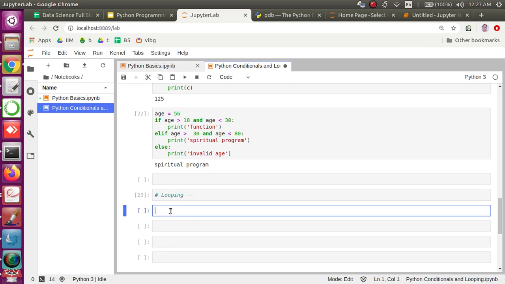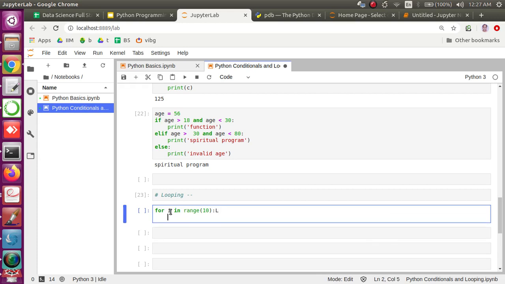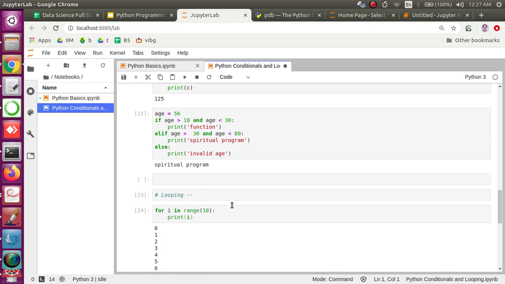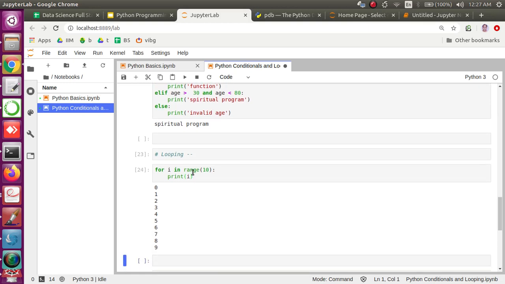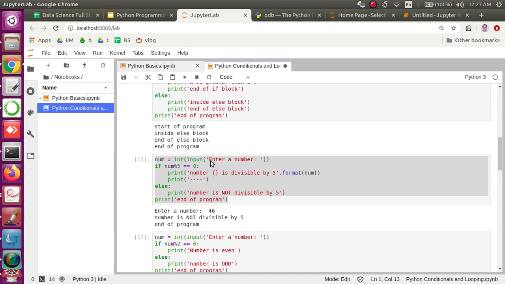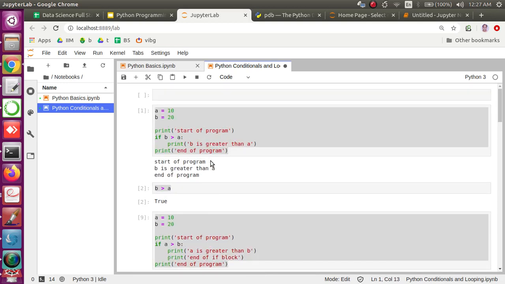Yeah, I will use a function. Okay, for i in range. There is a range function. I will be explaining this range function soon. So let's just understand that range is another built-in function. We have seen so many built-in functions as of now, and some of the keywords, right?